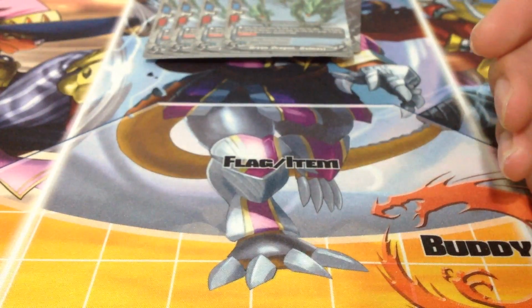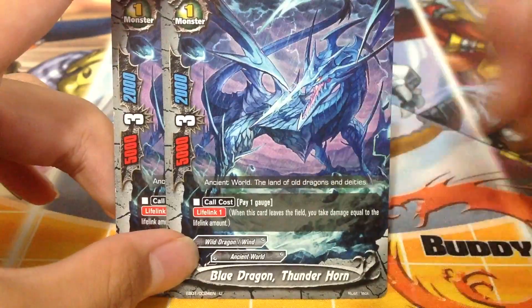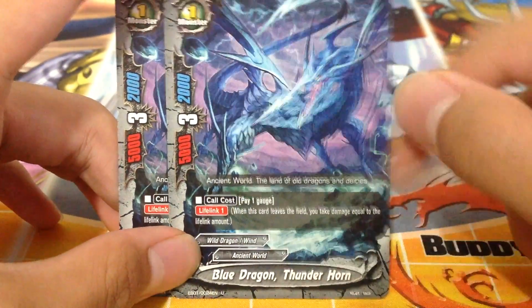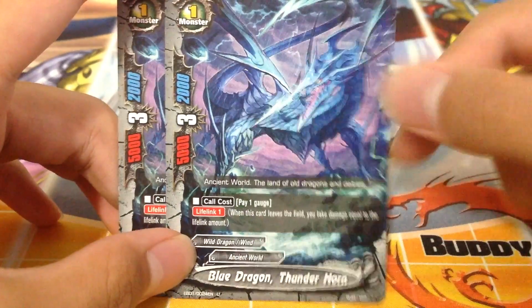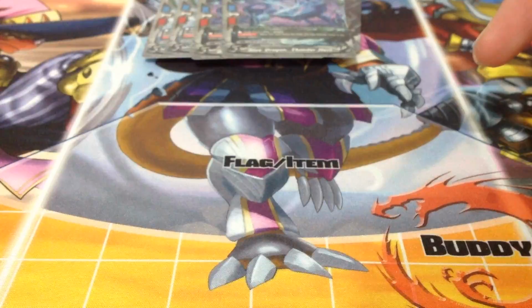Alright, moving on. There's 4 copies of Bunny Monster. Last two size 1s, 2 copies of Blue Dragon Thunderhorn, pay 1 gauge, 3 crit monster as well with 5k power. Pretty good. It's from EB01. So lifelink 1 as well. Don't really care about that.